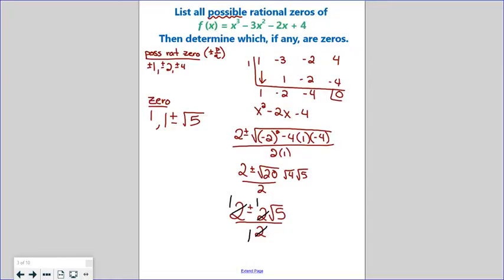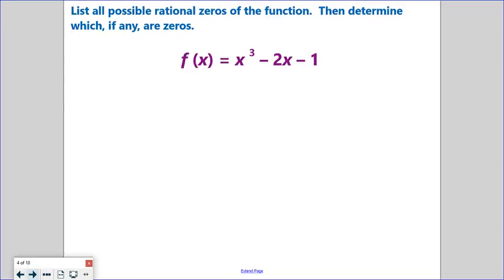Now, some people confuse the whole complex numbers with numbers that have square roots in them, like a quadratic. Although this one simplified and separated itself into 2 terms, you don't have to break those because they're not imaginary and real. I mean, that's also a real number. It's an ugly number, but it's real. But if you break everything into the 2 numbers, you'll never be wrong. So that's always an option, like you did on your assignment last night, breaking things into real and imaginary. All right, next one.